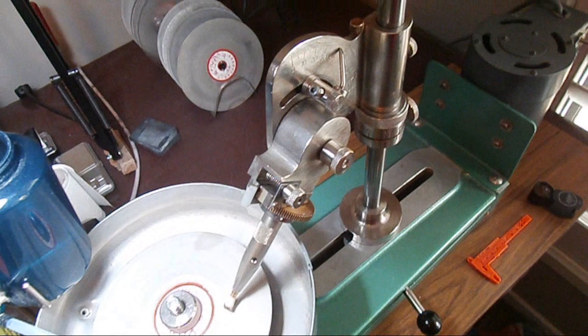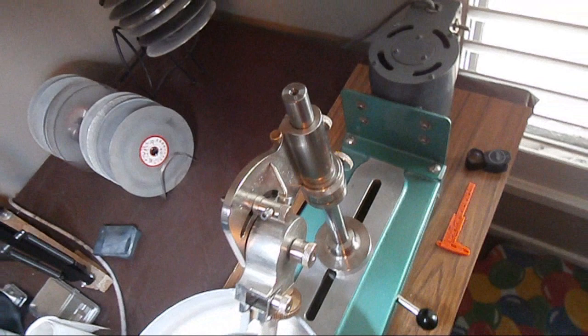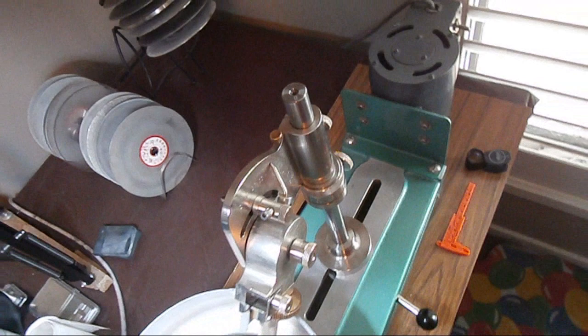The initial preparation is now complete where I've glued the gem to a brass dop stick and I've allowed it to set within a transfer jig overnight. The following day the dop stick is placed within the quill of the faceting machine and now I'm ready to start faceting the pavilion.